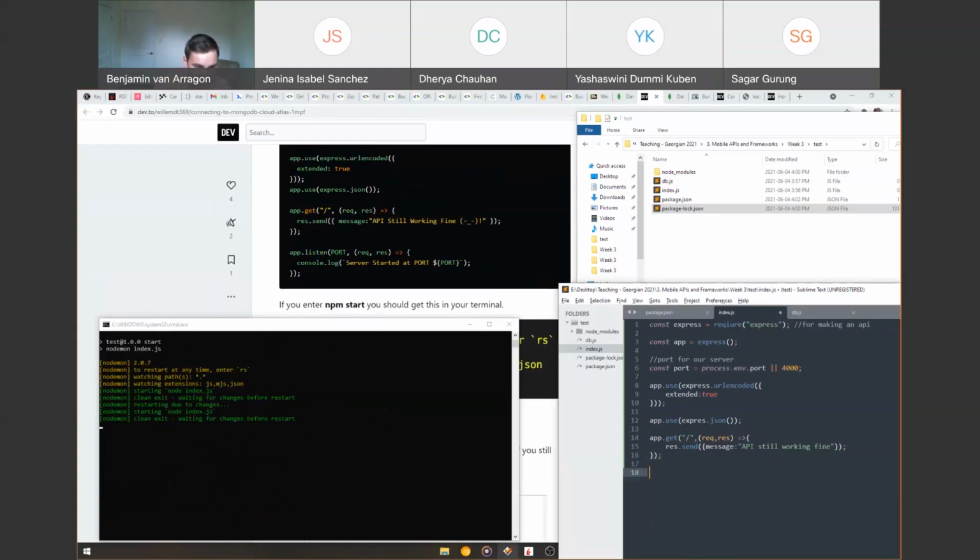That's actually going to start. That's going to give us back something in the console, with console.log, the server has started. Even though we can see that everything is started, it says starting, we don't actually get a response saying that it has officially started. So we're going to put something in our console here. App.listen. We're going to pass in the port variable, and then our request and response variables as well.